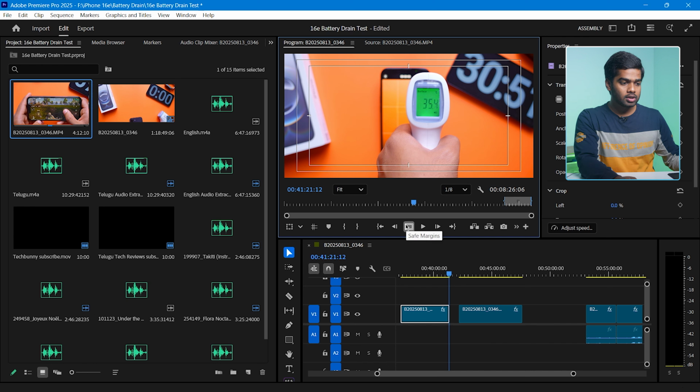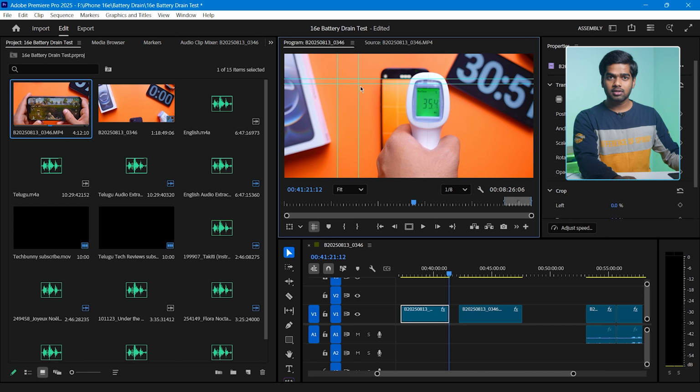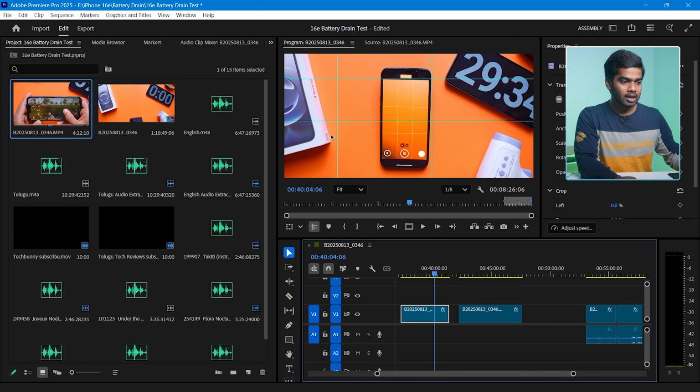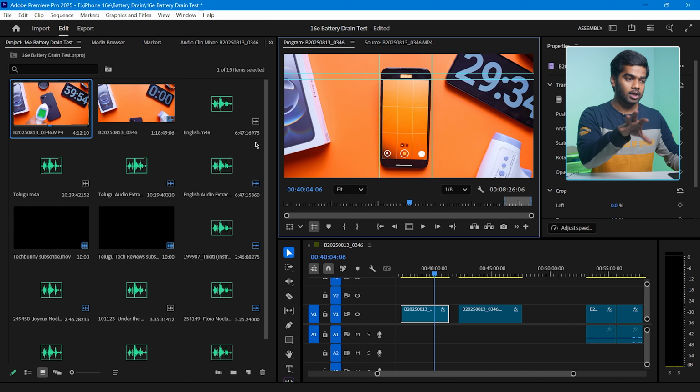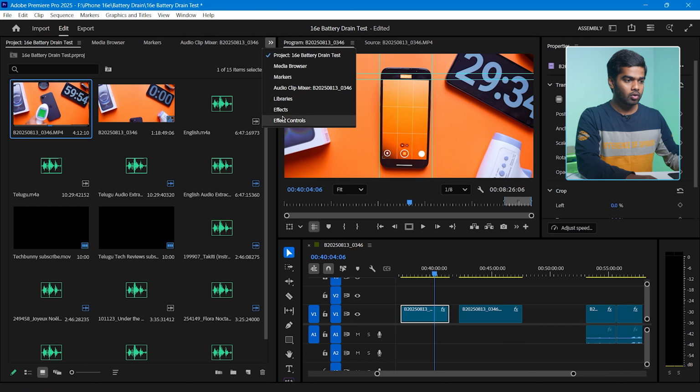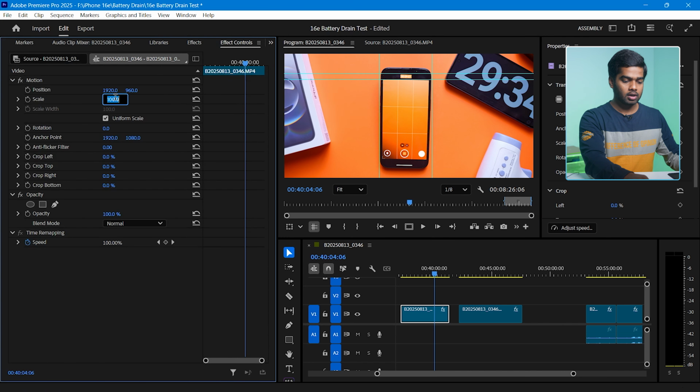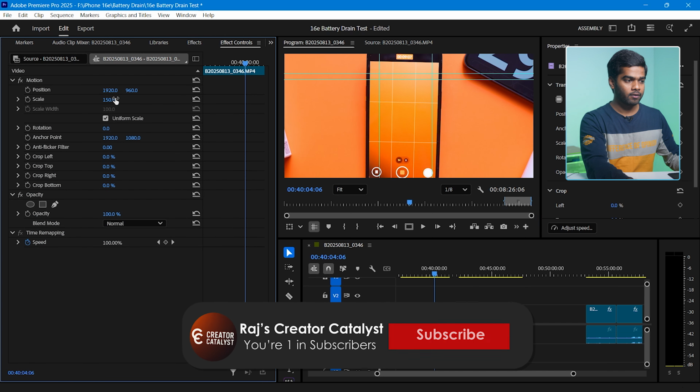Next are the rulers. You have actually seen the match cuts on YouTube, where these rulers will help you. For example, if I want to keep my entire mobile frame in this section even after zooming in, let's quickly do that. Go to the effect controls and let's make it 150.